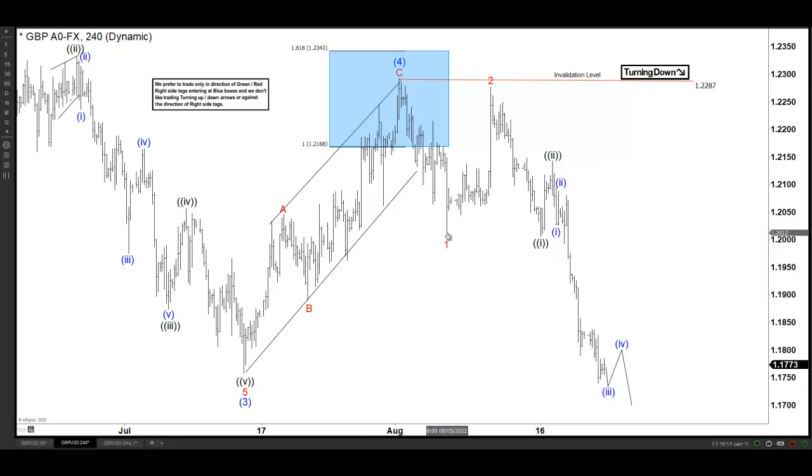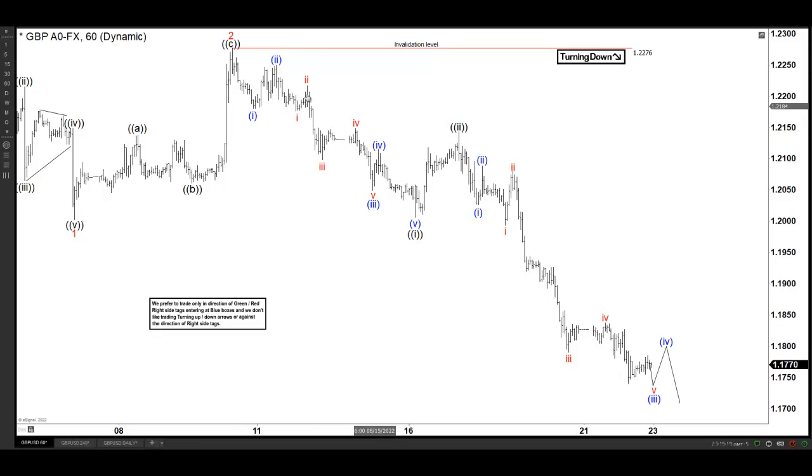It got 1, 2, 1, 2, 1, 2, in 3 degrees: the red, the black, and the blue. So now I think that we are ending the red, the blue 3. If we zoom in to the 1 hour here, we can see for the secondary, for the 2 red, how we have 1 in black, 2 in black, 1 in black and blue, 2 in blue, 1 in red, 2 in blue and red.